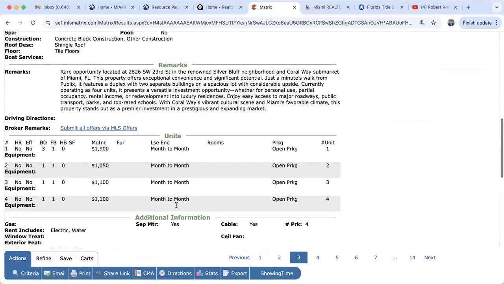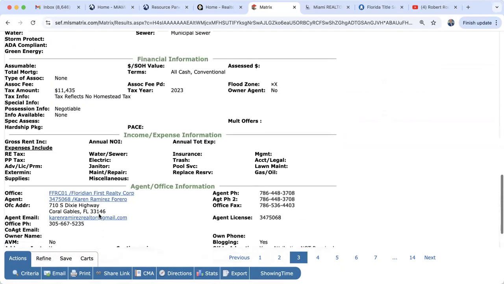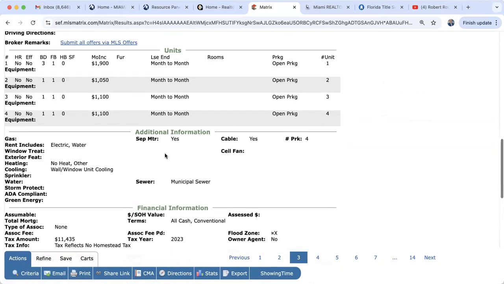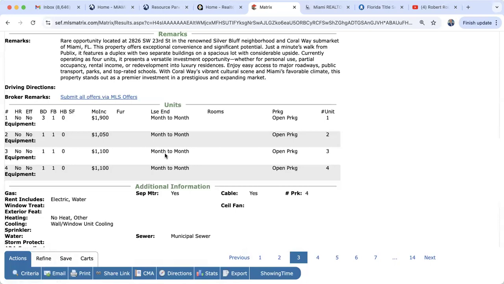This one here, all right, has exactly what we were looking for. So this actually is not a duplex. So unfortunately, they listed it incorrectly. This is a fourplex, right? I mean, it's got 4 income. All right, and then down here in the financial information, it's 0. So let's go ahead and run an example off of this property.